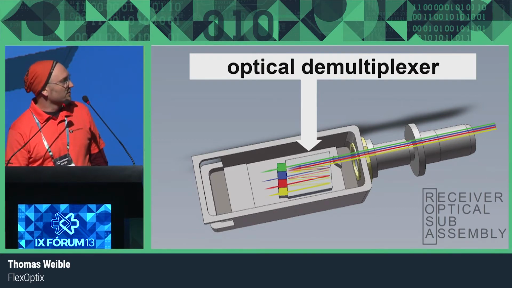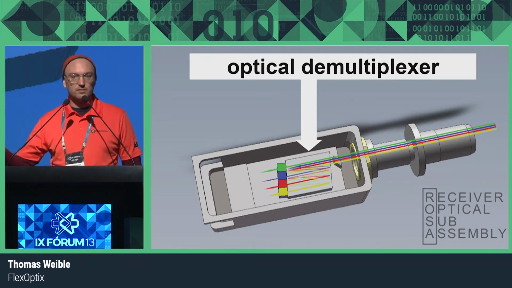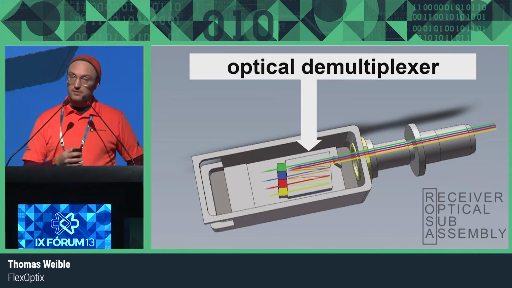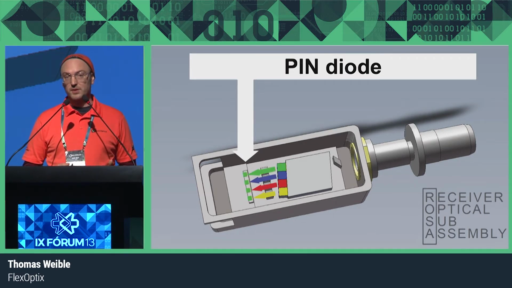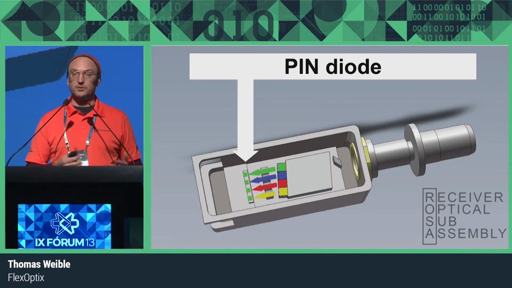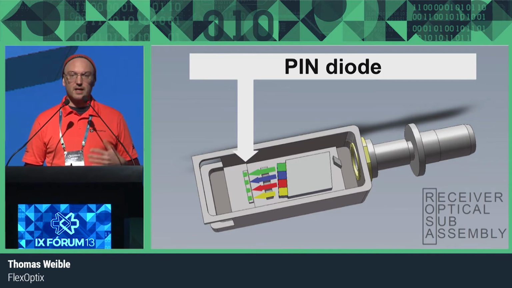And that's what happens here. The green light at the green filter is passed through, and the other colors are reflected backwards, bouncing back and forth again until they hit the proper filter, and then they are released out of that filter block. So now we have 4 separate wavelengths again, and they hit a lens again to get focused. As I said, opposite way, we need focused light again, and then we have a PIN diode there. This PIN diode does the optical to electrical conversion, so we now get an electrical signal out of those PIN diodes.